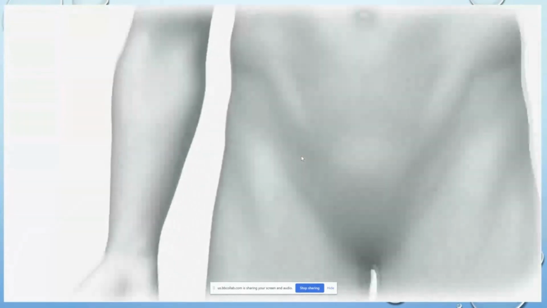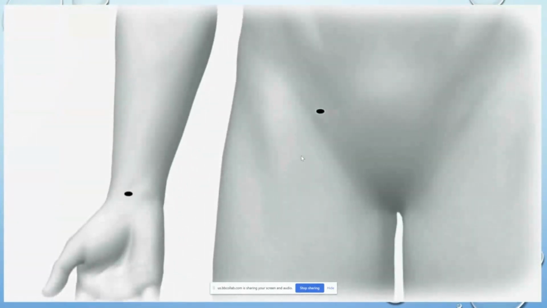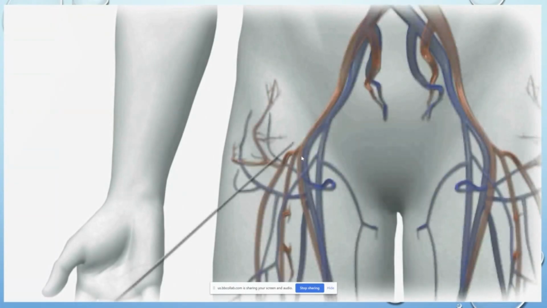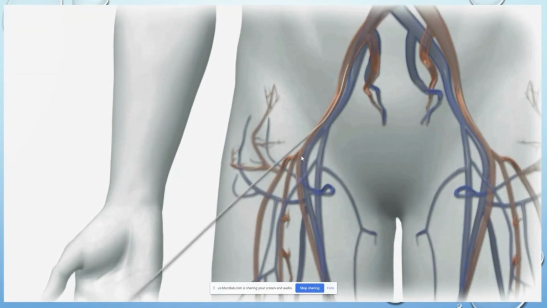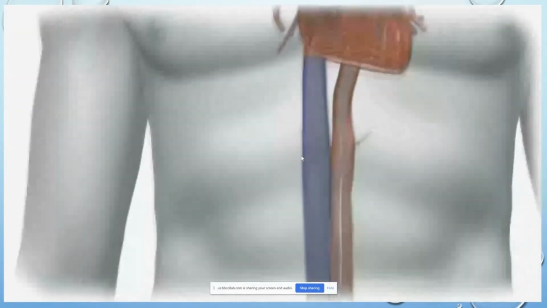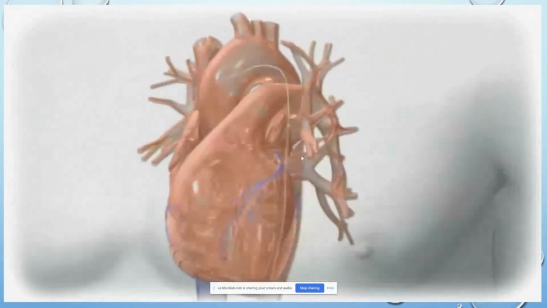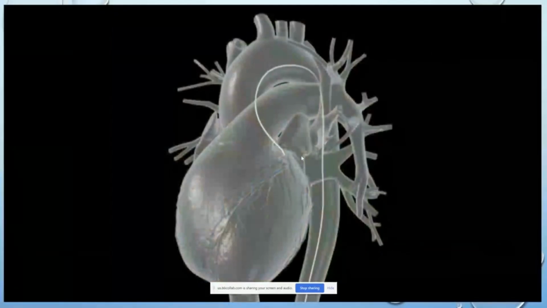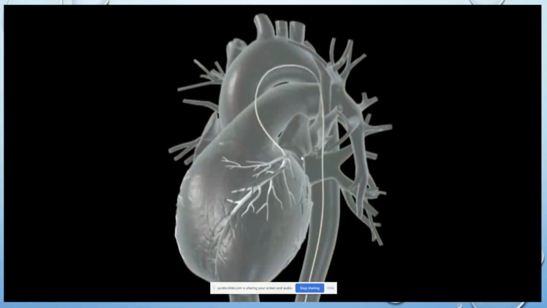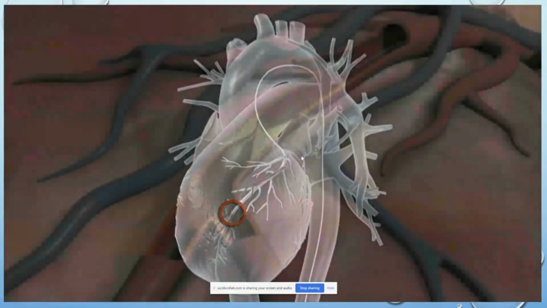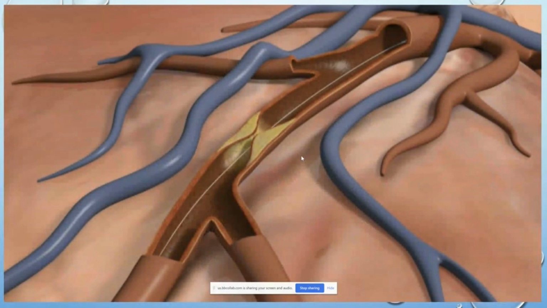During heart catheterization, the cardiologist will make a small incision in either the groin or the wrist. The cardiologist will decide which is best for you. A long, thin tube called a catheter is inserted into the incision. Contrast dye is then injected through the catheter, which highlights the vessels in your heart. It allows your doctor to visualize any blockages and evaluate your heart function. If you have any blockages, a physician will determine whether a stent should be placed.